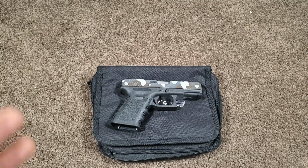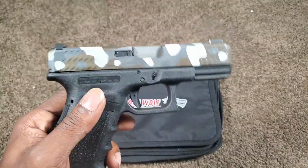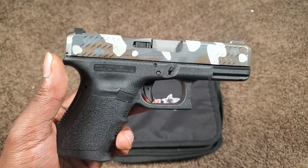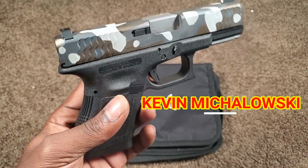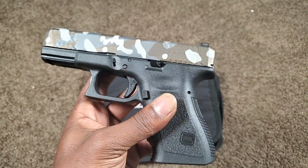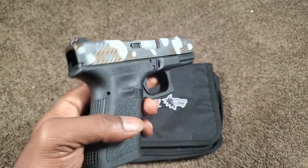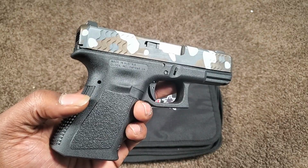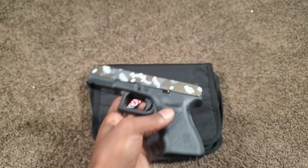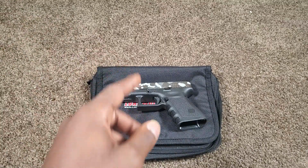So the gray man doesn't stand out, and the whole purpose behind this gun is that it's made in collaboration between Lone Wolf and USCCA's editor Kevin. I'm not gonna say his last name because I'm gonna butcher it. But basically, this handgun embodies the gray man. It looks like a normal Glock 19, but yet is full of features and upgrades that make it anything but. So what we're gonna do, guys, is throw up some of the shooting videos, take a look at how it shoots. We're gonna come right back, and then we're gonna check out the features of this Gray Man Glock 19. So stay tuned, it should be a good review.